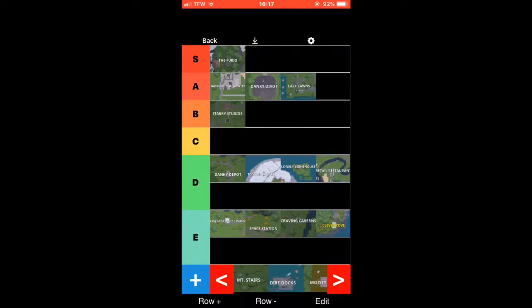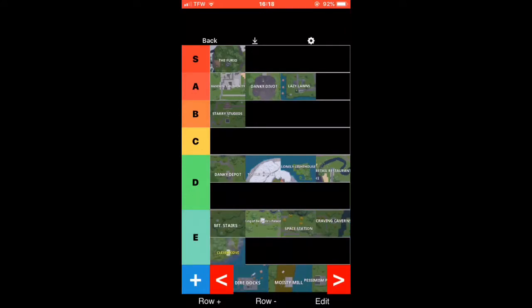Mount Stairs, E tier. At least the best out of these E tier locations. I don't like this location. The reason why is because, first of all, it's on the high part of terrain, which you could easily die from fall damage if you were not careful. And second of all, the location has glitchy terrain, and it just looks weird after all.